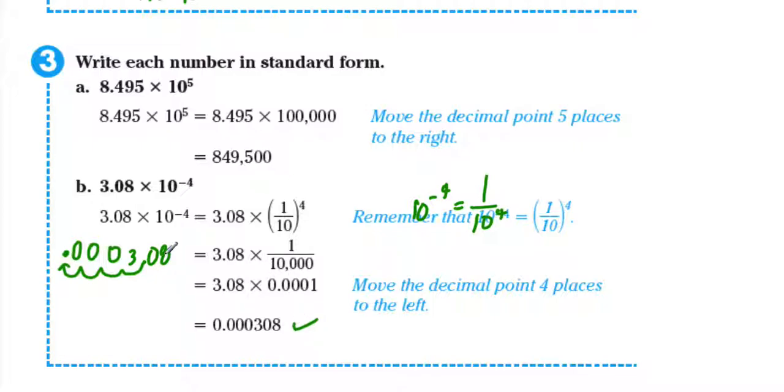Okay, so this can be a little bit confusing if you don't know what to do with the positive exponent and with the negative exponent. With the positive exponent, you need to move it to the right to make it standard form. In the negative exponent, you need to move it to the left to make it standard form.